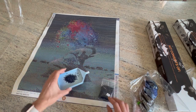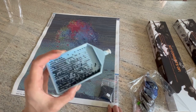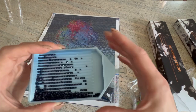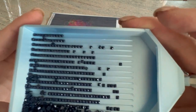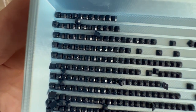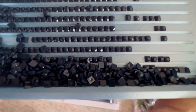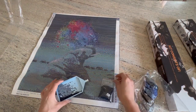So let's check these drills out real quick. And I'll measure the canvas in a second. I'm kind of rushing through this. I'm sorry guys, but I was really excited and I really wanted to see what this company had to offer. So they line up good. They're nice and shiny. Yeah, they look pretty. I'm gonna come up very close. They look very uniform. I don't see any tabs. There's a dimple there, a couple dimples you see down there. But they're not concave. All right, they look decent.